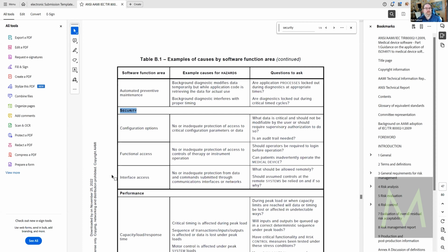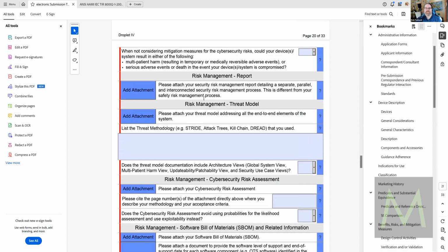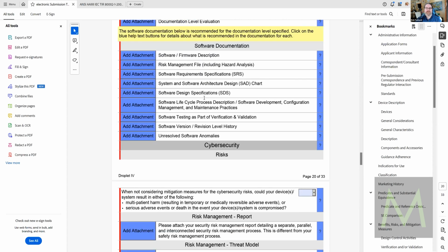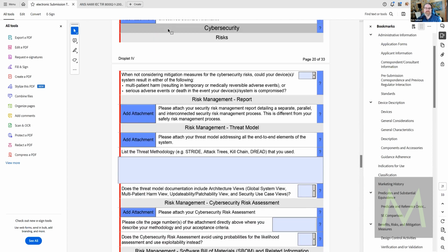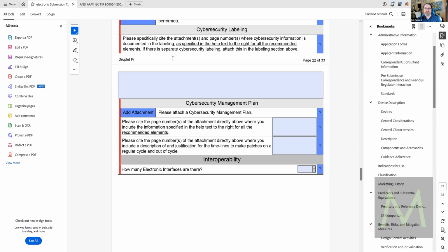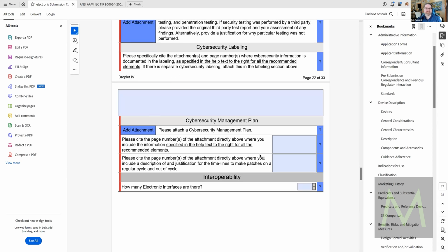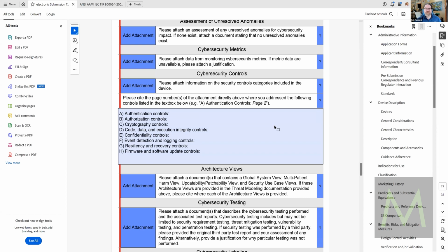And so in order to comply with what the FDA wants, if you haven't started your project yet, or you're in the middle of it and there's still time to fix things, here's what you really should be doing. Now, this is the cybersecurity section for the FDA. The software section is up here. It's just this little bit here that we used to think was a lot of work. But now the cybersecurity section that used to be 2 lines is now page 1, page 2, 2.5 pages. So it used to be less than this little bit here. Now it's 2.5 pages.